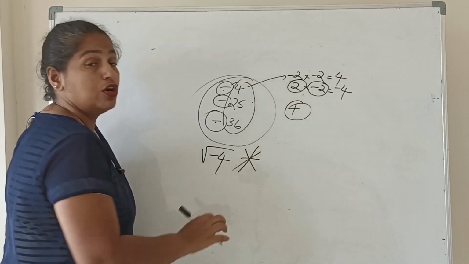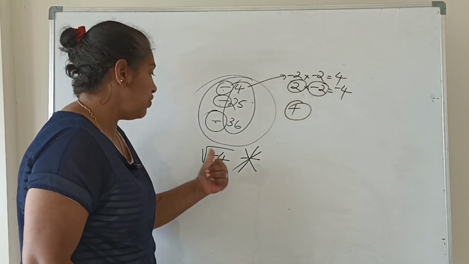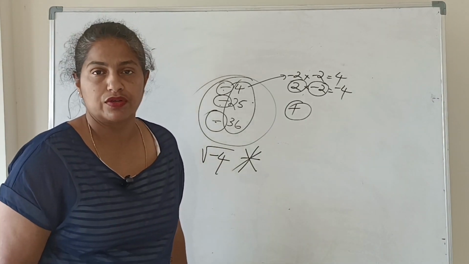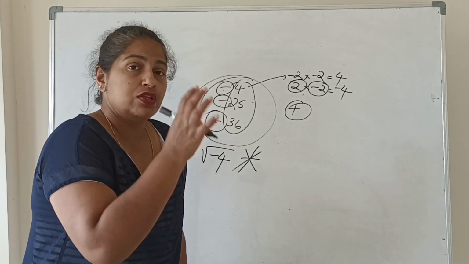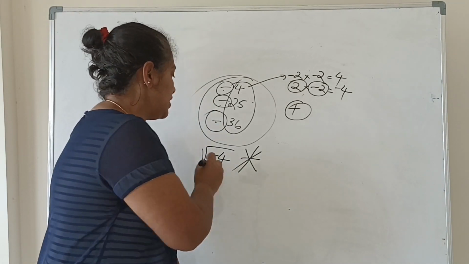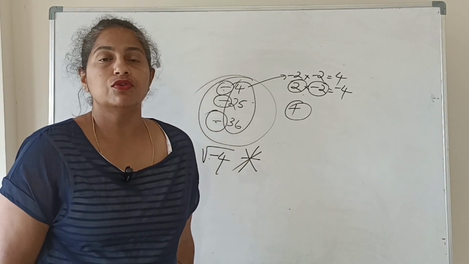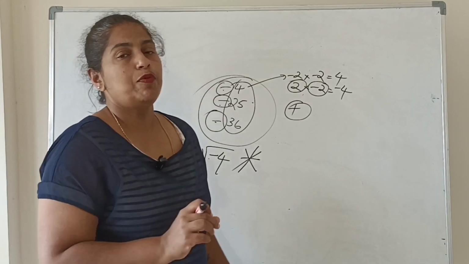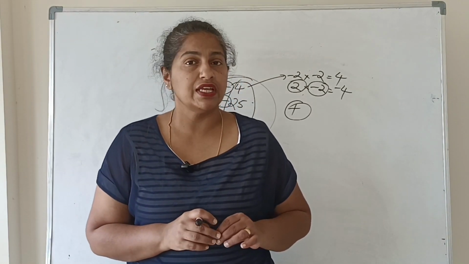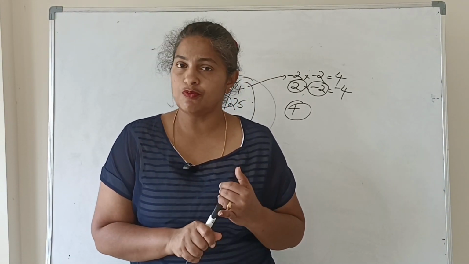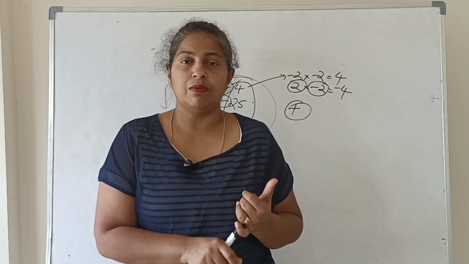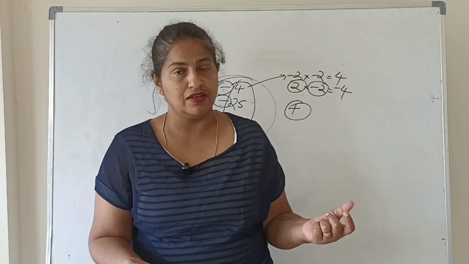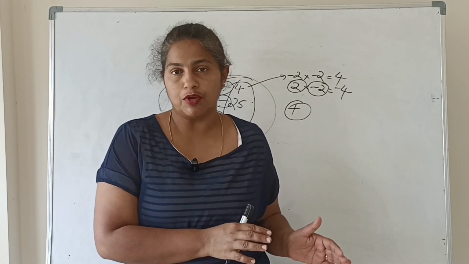This is not possible at all because there is no number that will give me minus root 4. So in the number systems that you have studied so far, square root of negative numbers do not exist. Okay, so that is the second point. Only positive numbers can have square roots. Negative numbers cannot have square roots. The first point was that a positive number can have two square roots, one with a plus sign and other with a minus sign. Right? Now let us move on to the third property.